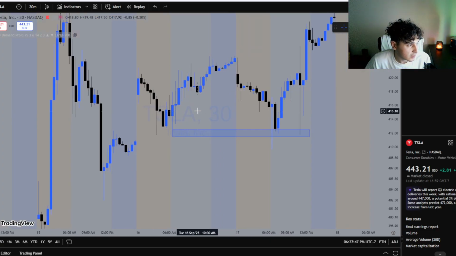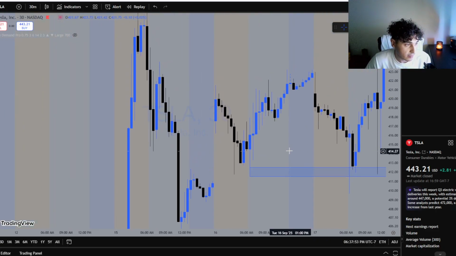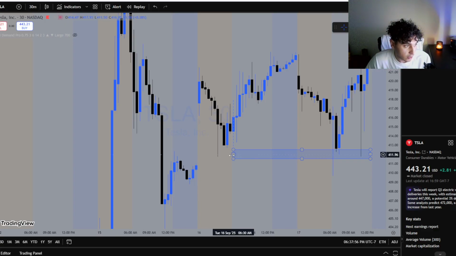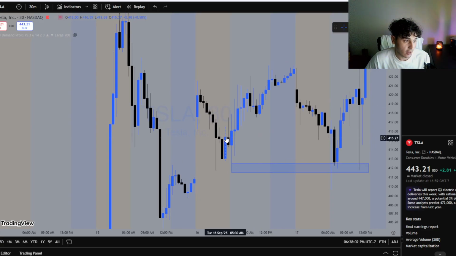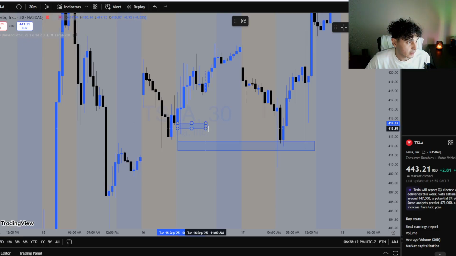Now, clearly we see that this demand was started or created right here. Boom, extended out. Now we can see on the 30-minute, we obviously had the same low being created. We had the same strong wick as if it was pushing price to the upside, then obviously led to a move, a push to the upside, right? So that's exactly what we would want to mark out. We'd want to mark out the bottom wick right here and then extend it out.